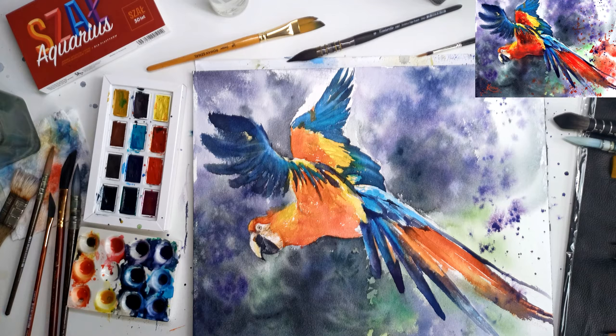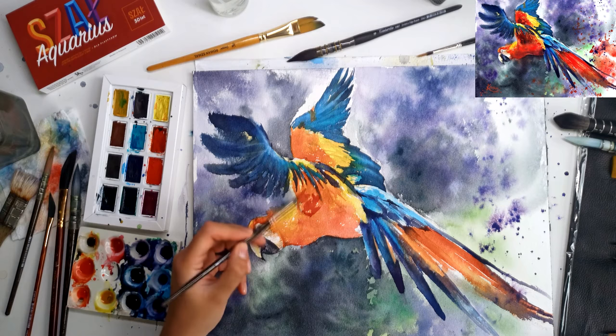I want the red feathers to be more vibrant, so now I'm adding another layer of paint. I let the previous layer seep through just as before.